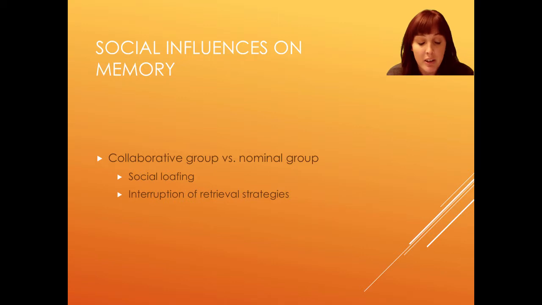That's Group A. Group B, I would like for you to collaborate as a group from the very beginning and try and remember as many words as you possibly can. If we were to look at the results of this study and compare the number of words that each group was able to remember, what we would find is the group that singularly tried to remember words and then came together, the nominal group, would actually remember more words than the group that began to collaborate from the very beginning and used their collective memories from the very beginning.